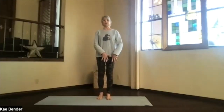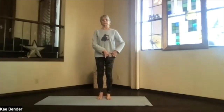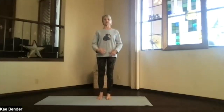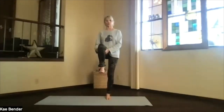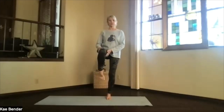So again, spread the toes, get that bottom of your foot working, getting everything lined up, ankle, knee, hip, shoulder, core active. Remember, we want to support that back. As you reach the crown to the ceiling, keep the shoulders over the hips. And again, when you're ready on that side, bring your leg up as far as it wants to go and find your stability before you start circling that ankle, breathing with it, working it around. And when you're ready to release, straighten it out before putting it back on the floor.